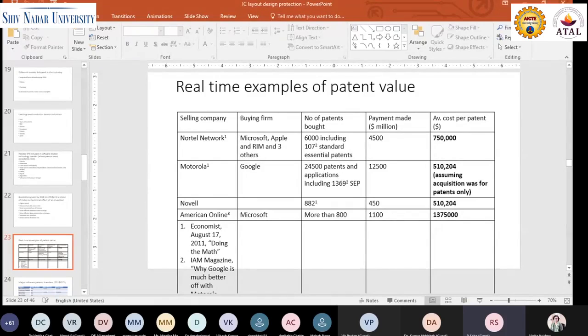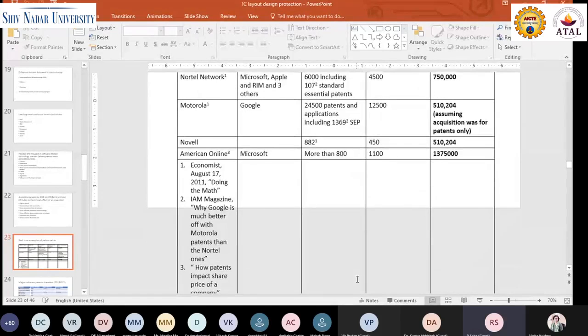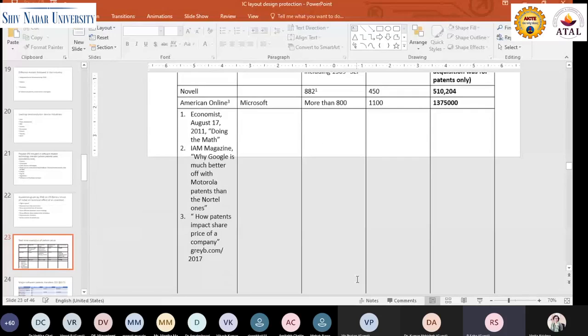Then Motorola sold its large portfolio of patents, close to 25,000, to Google, and they were sold for 12,000 million. Each patent cost about, just by simple division, it's not the right way, but just to get a feel, each patent was worth like $500,000. Now, in your lectures and earlier lectures also, you will find that as Indian industry or Indian researchers, we are not able to think on such large numbers. And this is the global reality. If you really want to become a good global player, then it is necessary that our inventions should be of that order.